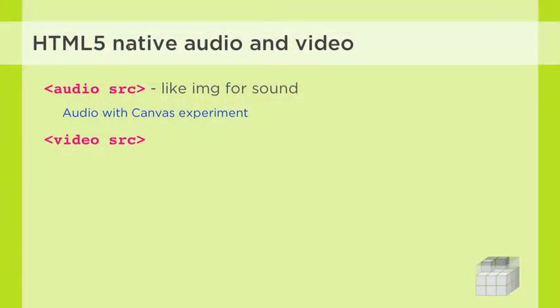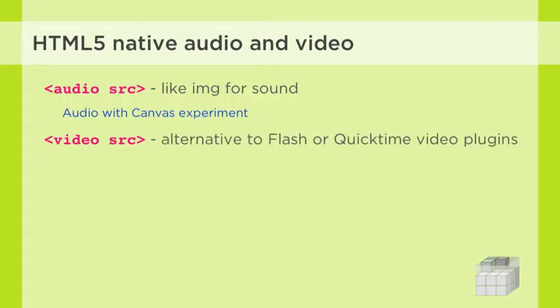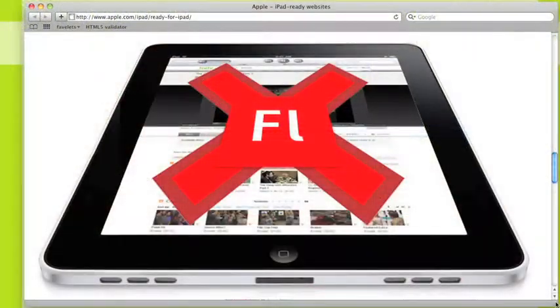Video, like I said, similarly to the audio element, has a source SRC attribute that you just assign to your video file, and then you can go ahead and play videos right there in your HTML. And this really makes it a solid alternative to Flash and QuickTime video plugins. In fact, not just an alternative, but in some cases required, because mobile platforms such as the iPhone and the iPad don't support plugins in their browser, which means if you want to play video across as many browsers and devices, you have to start supporting HTML5 video today. And I'm going to show you how.